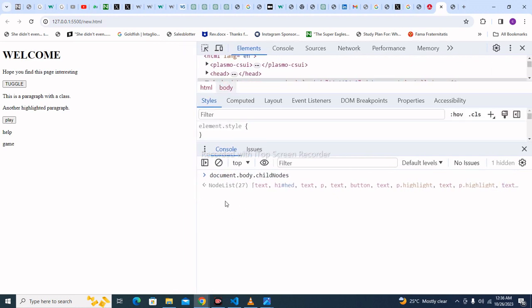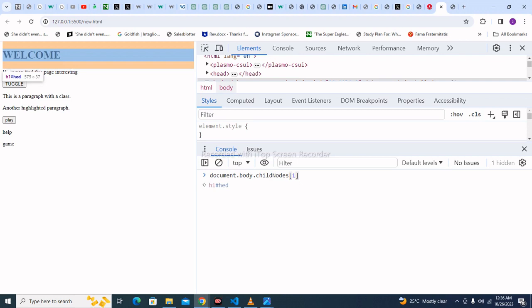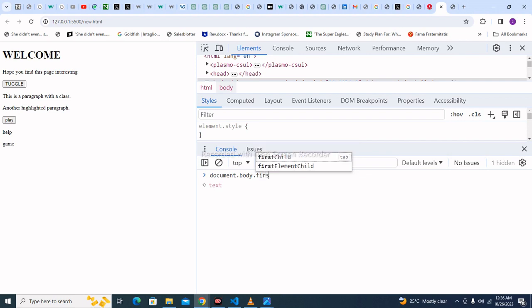So now let's use index 1, which is the header, because index 0 will give us the empty space, which is represented as a text. Instead of childNodes, let's use the first element child.